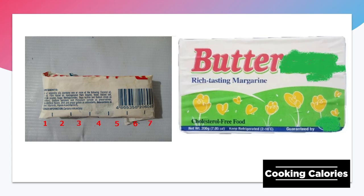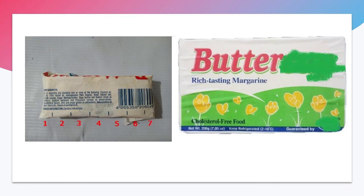which means that each bar is short of 2 tablespoons. So what does that mean to you? There is a possibility that your product will fail if you did not meet the amount of butter required, particularly if you are baking. So every time that you purchase butter, always make sure that you check the labels.